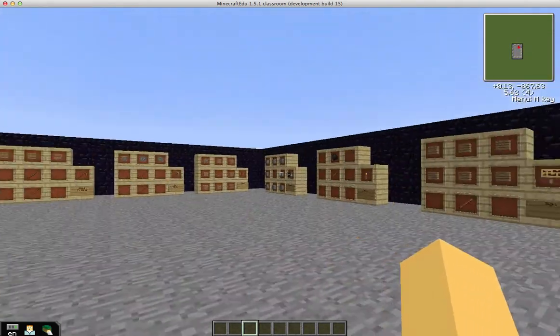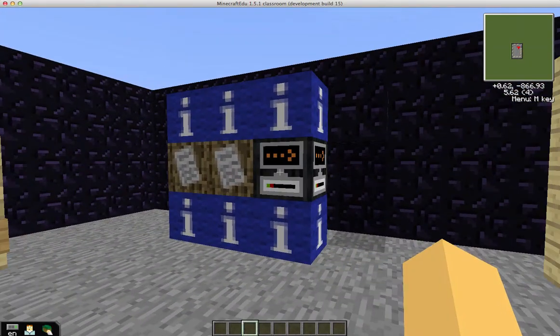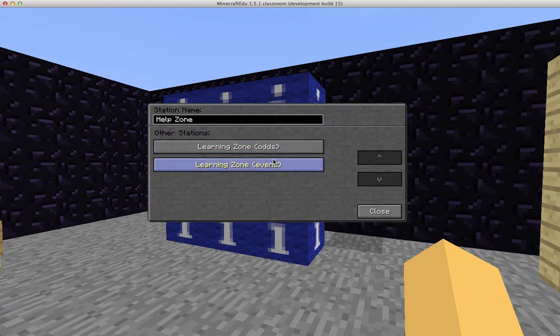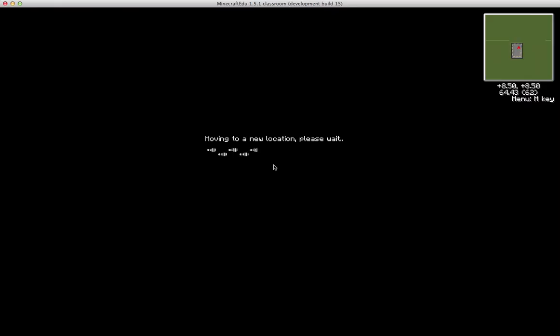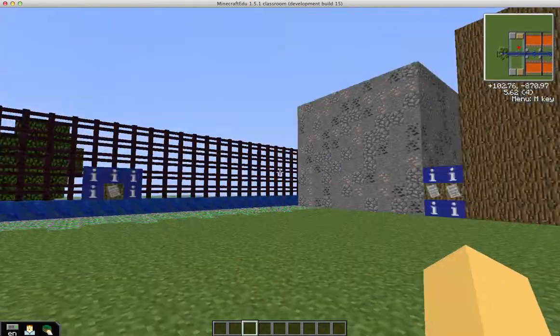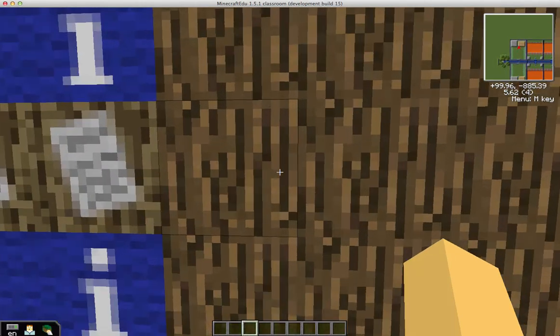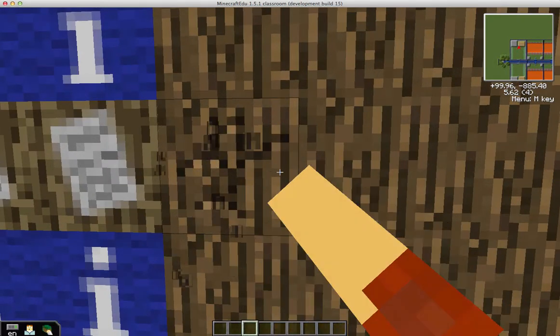This simply has a bunch of tutorial blocks to help students remember how to craft their items. Right-clicking on the teleport block brings them back to the learning zone. And then the rest of this was already covered in the first tutorial. I'll just show you real quickly how to do the first couple of tasks, which is creating a sign.